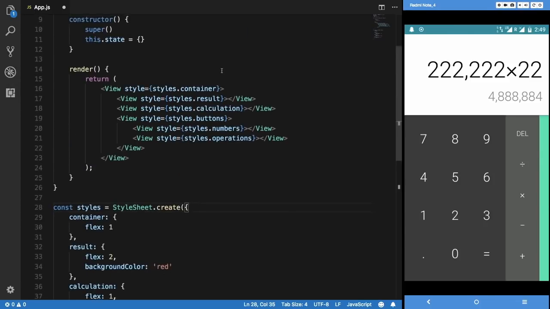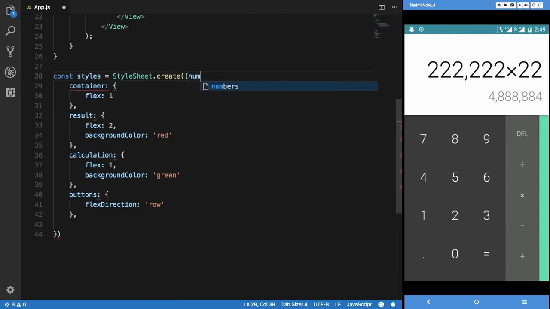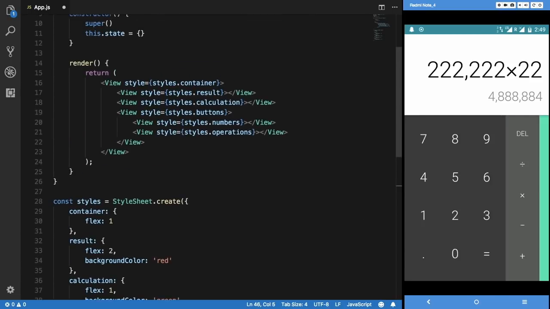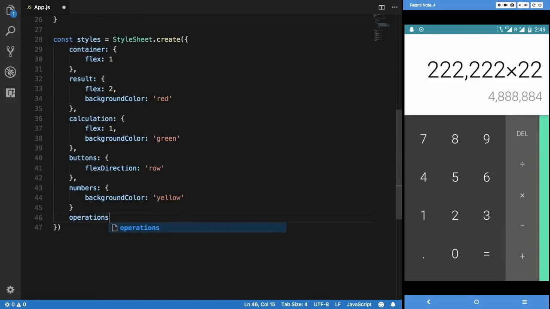Then for the next part, what we have is numbers. And numbers go right here. And I'm just going to say this has a background color of, let's just say, yellow for now. Again, so that it's just visible, nothing to do with the original application which we would be developing. And operations would be background color of, let's just say, how many colors are there?